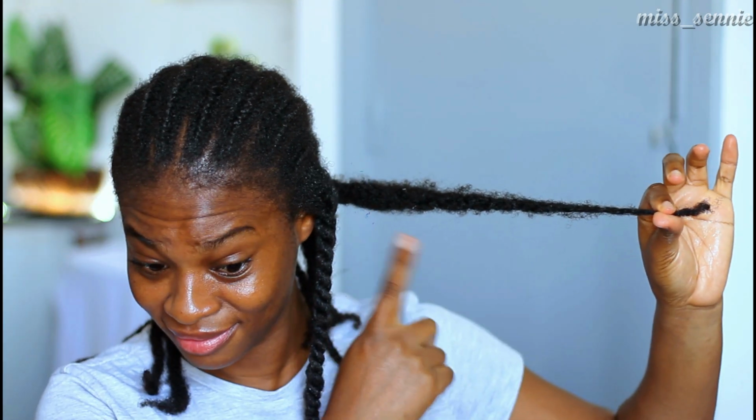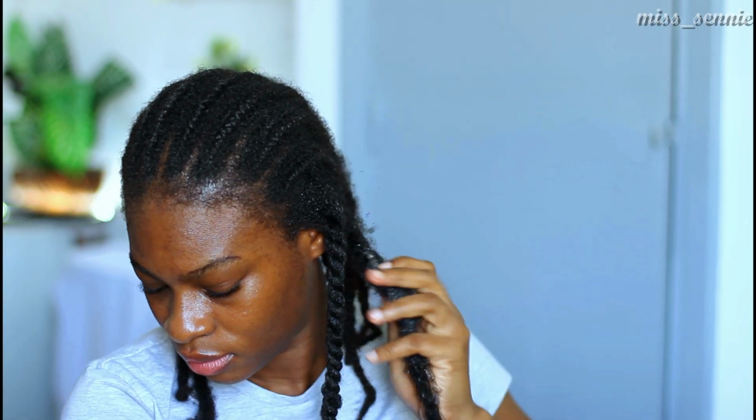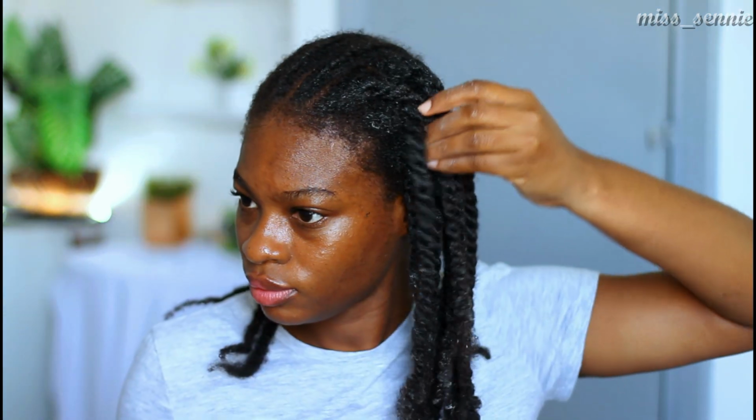Here's how tangled and frizzy my cornrows look. I'm just going to take the flaxseed gel, apply it on that section, take time, take out the cornrow, and you're going to be seeing in a few seconds how my hair is going to look.